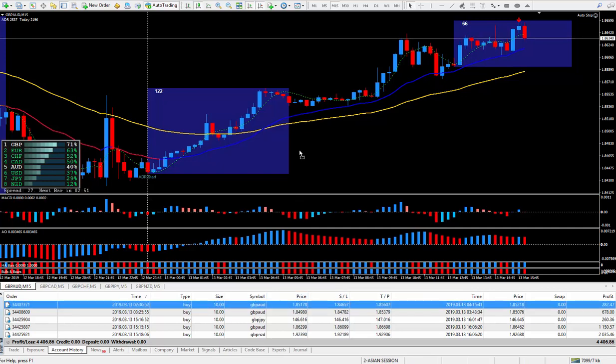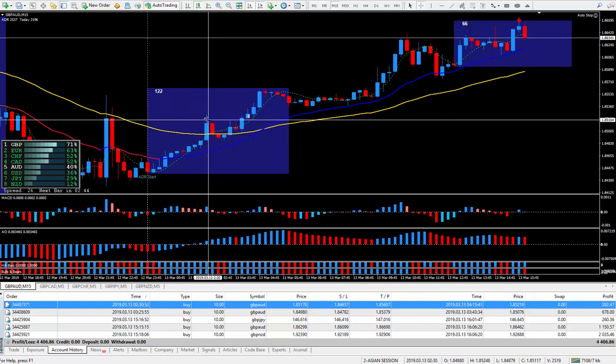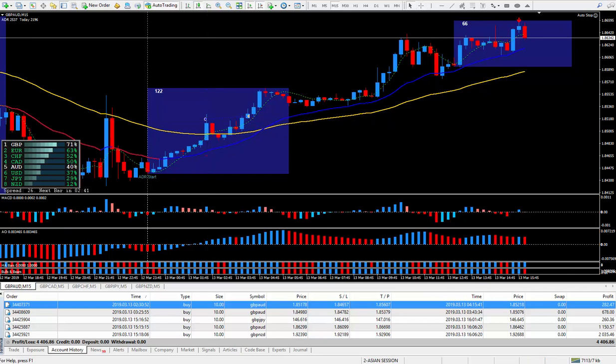Here's the first trade I did. I got in where this cursor is and I closed out with six pips. Now as you can see, it continued to go up, but that's just the way it goes. I don't worry about what I could have got as long as it's positive. That's the way I'm thinking, because if you're too greedy, it could easily hook around and turn it into a losing trade.